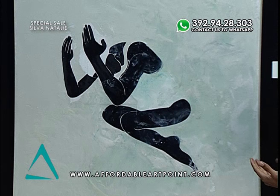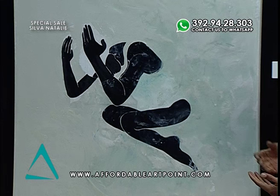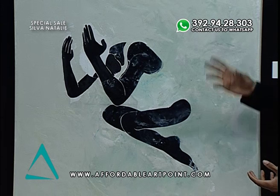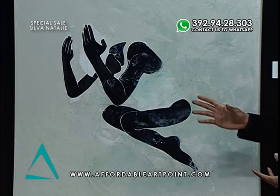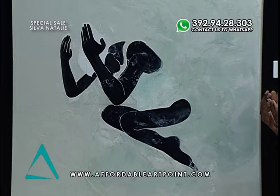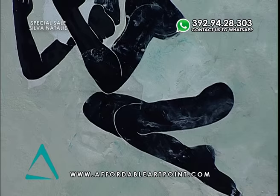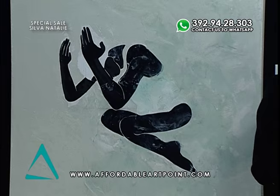Starting with number one, we have a specific diver — seems like a female diver, though not quite sure. It's a very nice texture. The figure is individualized, with a strong contrast from the background; the figure is in black and the rest is kind of zoomed out. It's a nice figure doing a specific type of dive, going into the water.